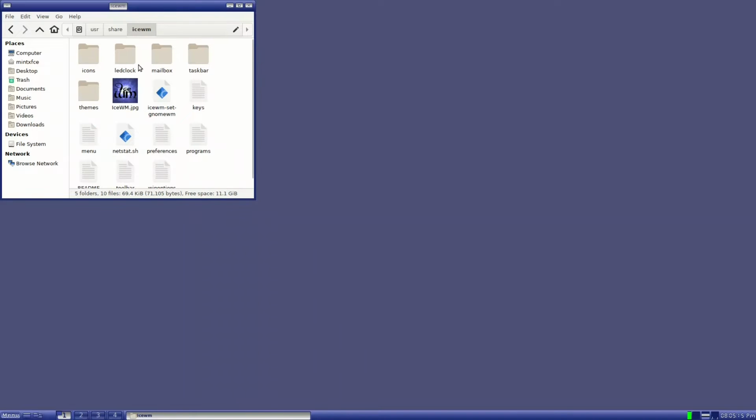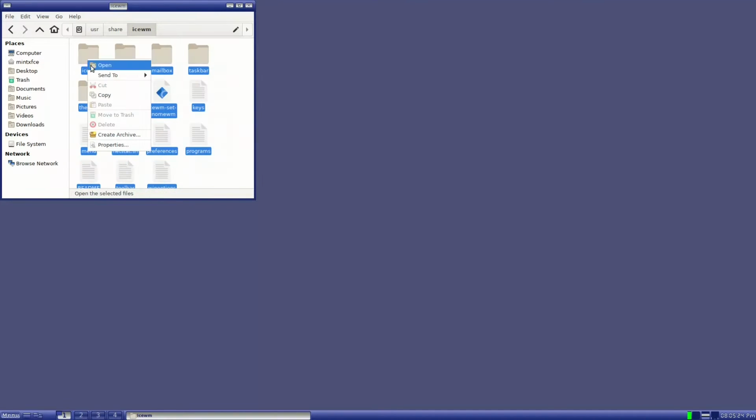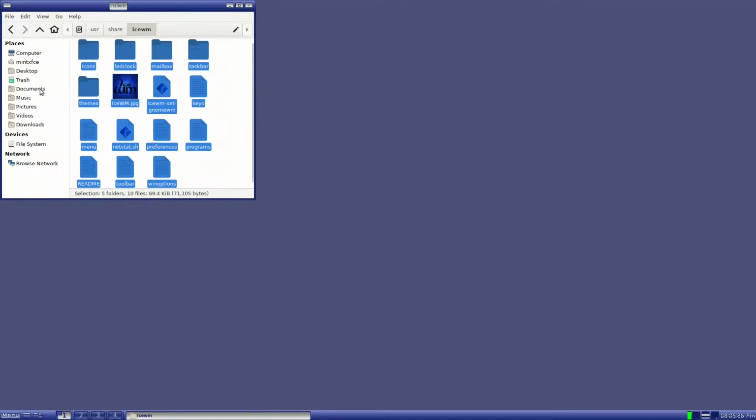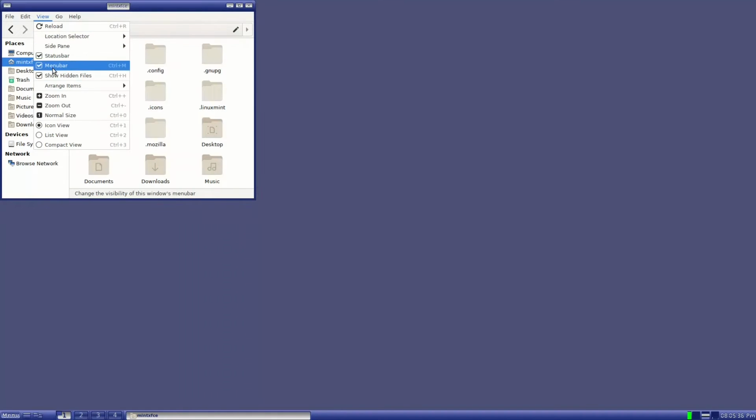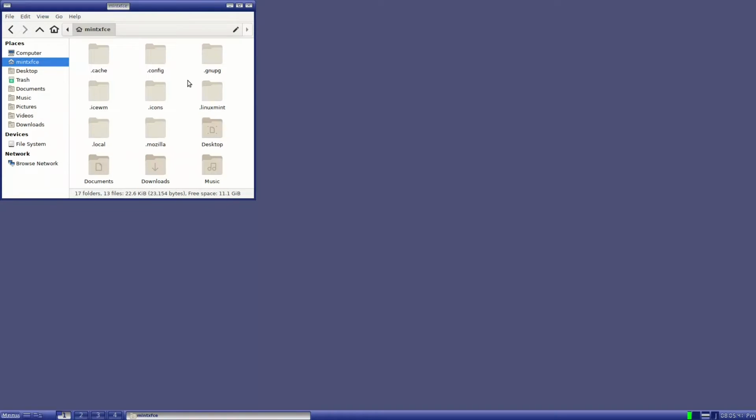These are what we call the dot files that are included with iceWM. So what we'll have to do is take these, copy, and we go to the home directory, .icewm. If you don't see this .icewm, you can go to View, Show Hidden. It will be unticked. You tick it so that you can see the hidden files.